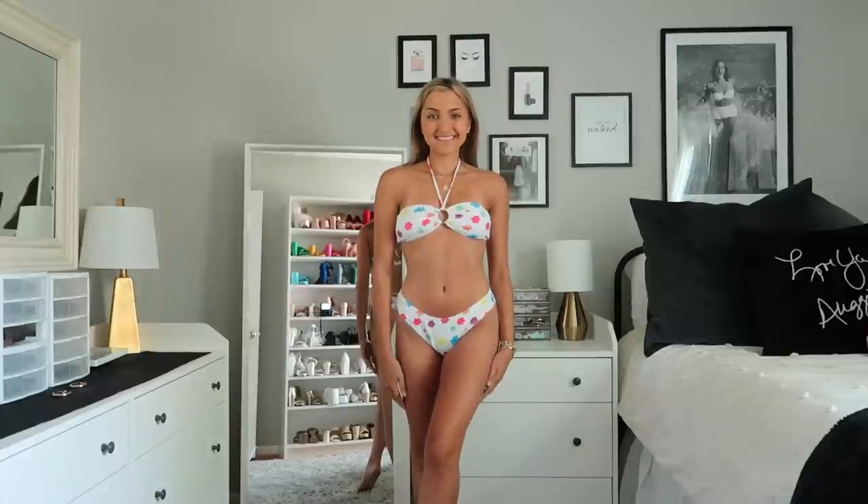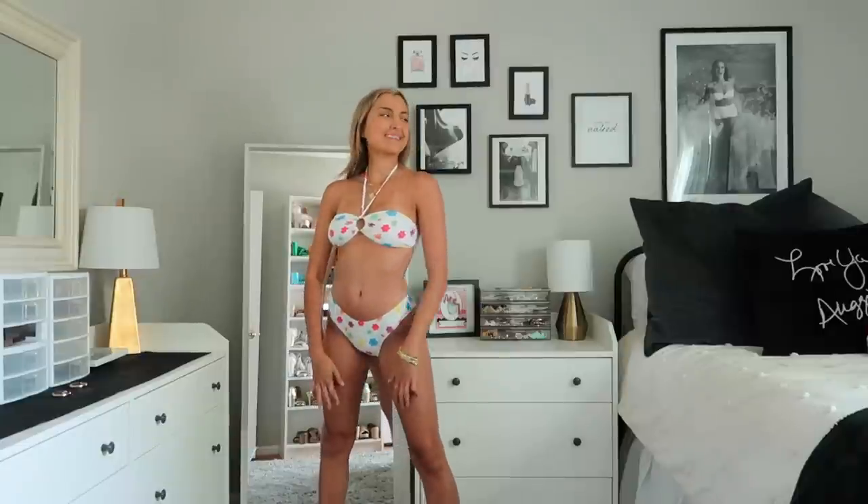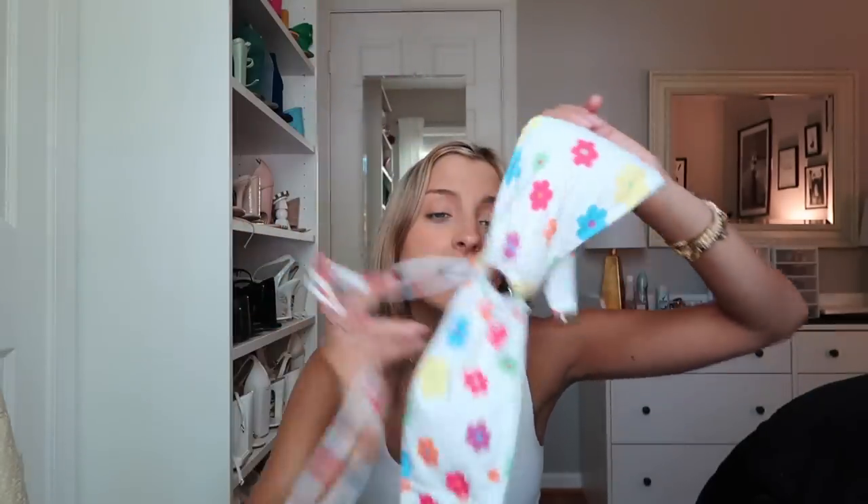I really wanted to love this next suit — I think the print is super cute. It's white with a little bit of rainbow floral throughout. I had very high hopes for this, but unfortunately the sizing was just a little off. I got this in a size small and it just ran a little big in circumference for both the top and the bottoms, which is a bummer because I felt like these had a really good amount of coverage to them, just a little too big on me. Same goes for the top — if it weren't for the little string tying around the neck, this would definitely be falling off since it is strapless. Just runs large.